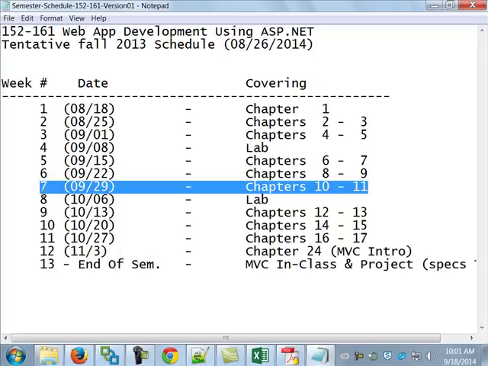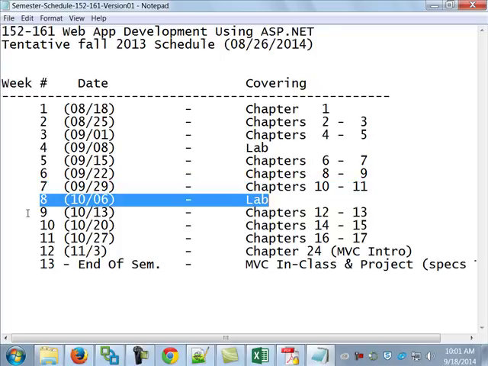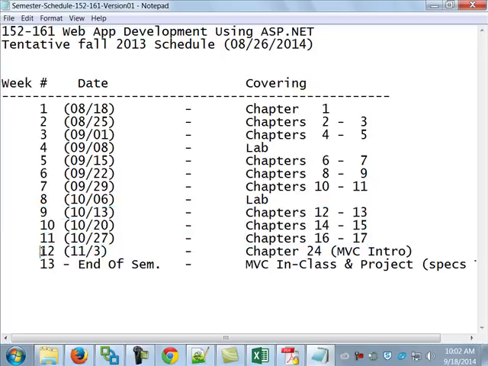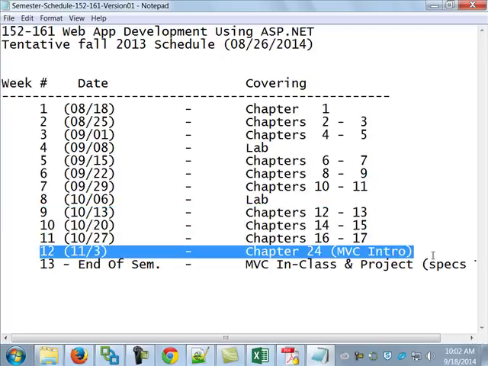All right? And so you'll have a week of lab, the week of October 6th. Then in here, we may be able to do this in 2 weeks instead of 3. We'll see. But I'd like to go over the database stuff. I'm going to go over some examples with you, but I'm not going to assign anything from there. All right? But we will go over and spend some time on chapter 24 of the book you have, because I think it's 24 at least, is an introduction to Model View Controller. And the hope is the last part of this class, that is chapter 24, we're going to go over a project that we're going to build together using Model View Controller architecture.